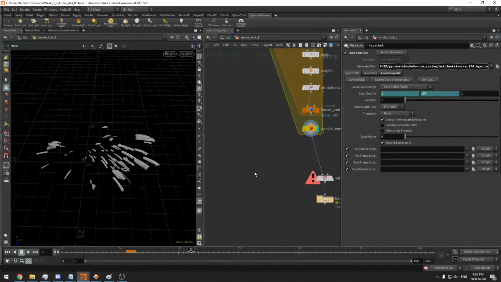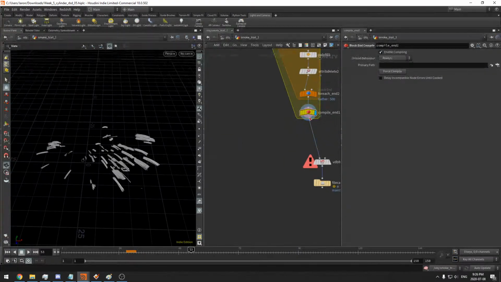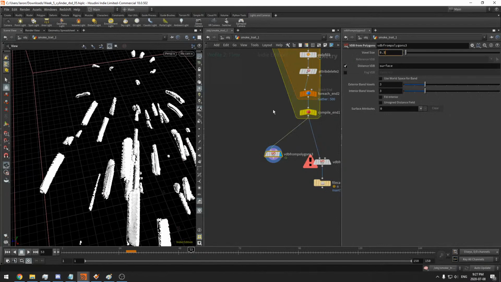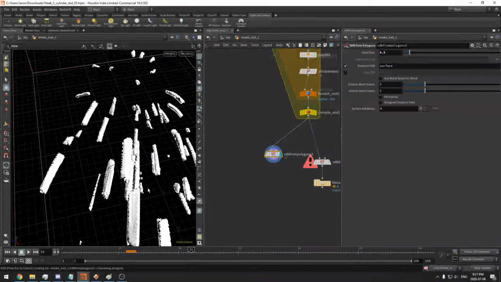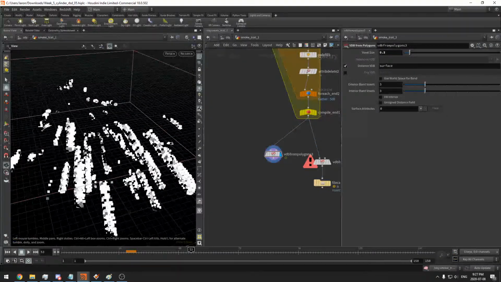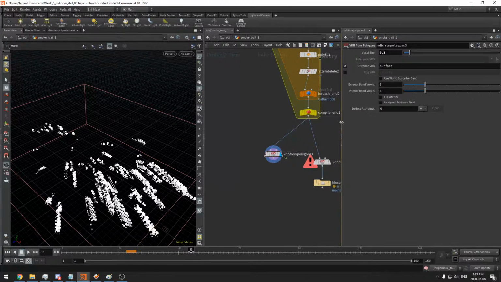Hit stop on that, and I'm going to lay down a... So what I'm going to do is VDB from polygons again, except this time I'm going to let it convex them, very quickly. I'm going to put the scale up so it's quite fast. The reason it's taking its time is because there are really tiny pieces in there now. We could actually fix this issue, and I'm going to show you how in a minute. This is just me trying something very quickly.